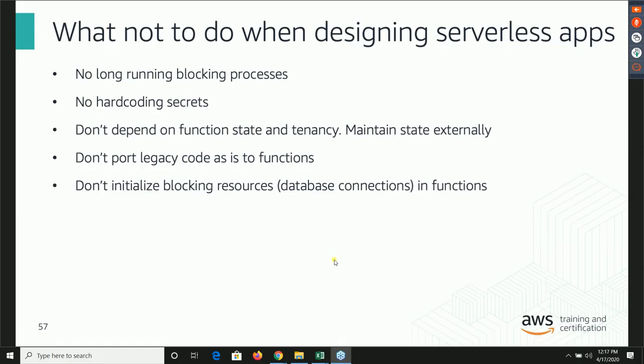Another part is that you have to understand that distributed architectures have a lot of different moving parts. So yes, there will be a bit of latency as well. You can use provisioned concurrency and do all of those things to try to prevent cold starts. But there may be some cases where the added latency, even if it's tens or 100 milliseconds, may not be suitable for some applications. Depending on the customer use case, if the customer is really sensitive to latency, then you have to see if distributed architectures as a whole, and then serverless, are the right approach for them.